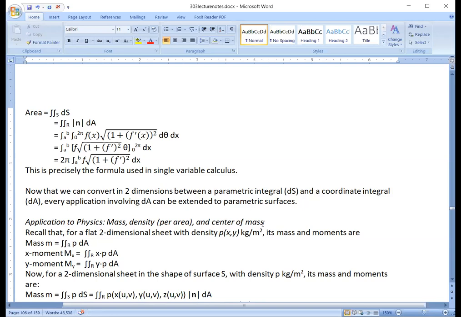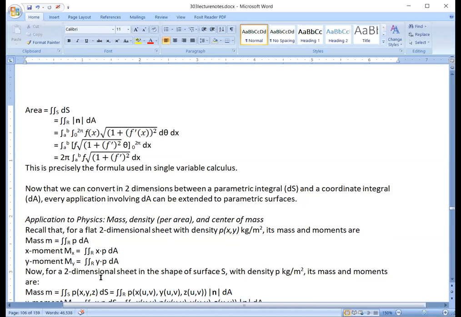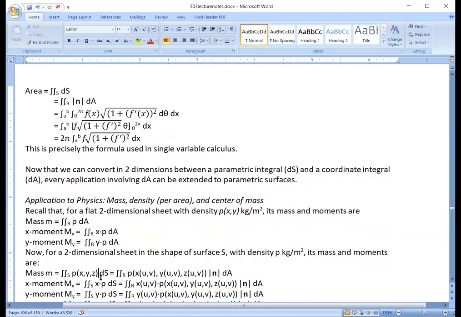We know that P, which starts out as a function of x, y, z, well, we now have a parametrization. So P, the density function, can be written parametrically, so it winds up being a function of u and v. ds, we know how to rewrite that parametrically. We take the magnitude of the normal vector times dA. And then we're going to do the double integral over the region, meaning over the relevant values for u and v.